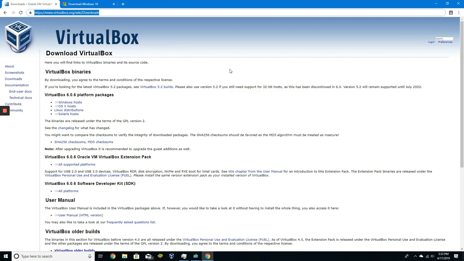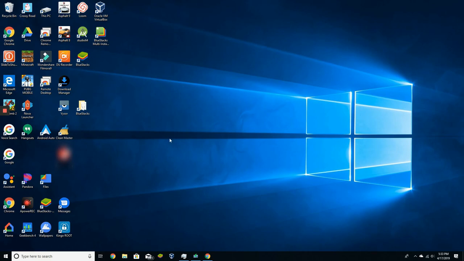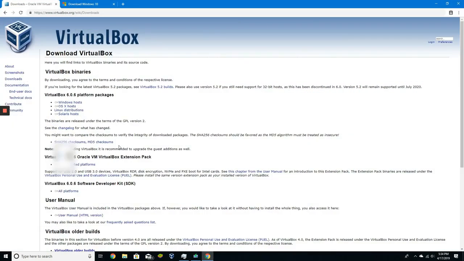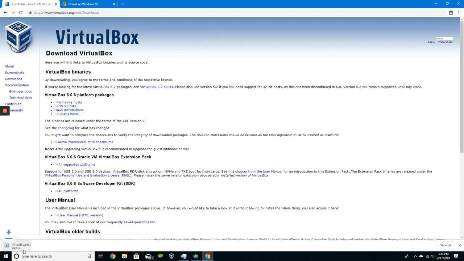Virtualbox from this link, virtualbox.org/wiki/downloads. You want to download for Mac OS X or Windows, so it doesn't matter what you download it for. You can download it from here, and after you're done downloading it, go ahead and run the exe file. For me, I have already downloaded it, so I don't have to open up the exe file again. But if you've already downloaded it, nice. If you don't, go ahead and download it. Just click on Windows Host, for example, and it will automatically download, but I don't need to download it, so I'm going to cancel that.